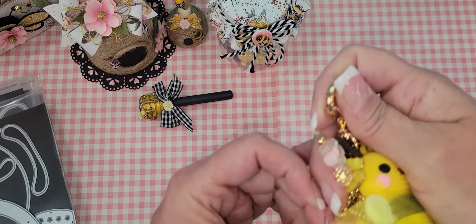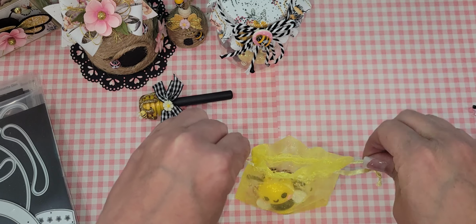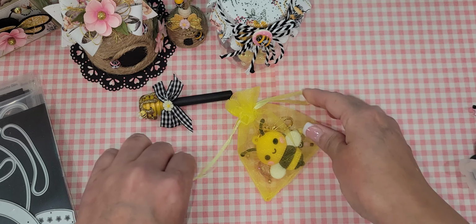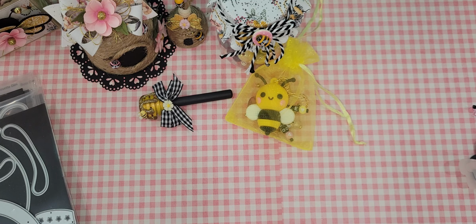I was going to try to dangle it from the holder at the top, but it's pretty heavy and it just wanted to knock everything over. So I thought, that's fine, I'll add it like that. And then last but not least, I also made this today.